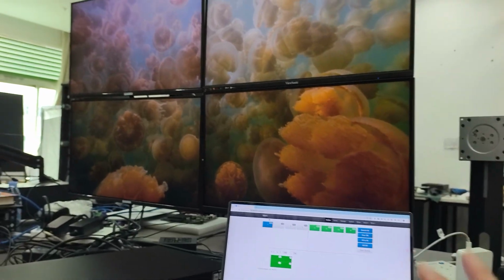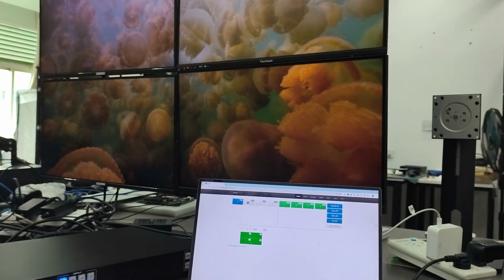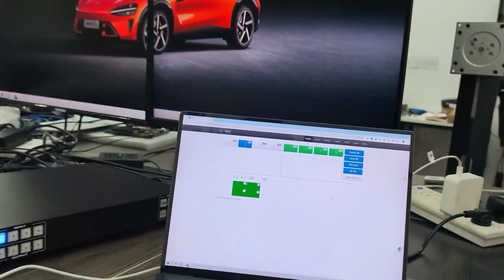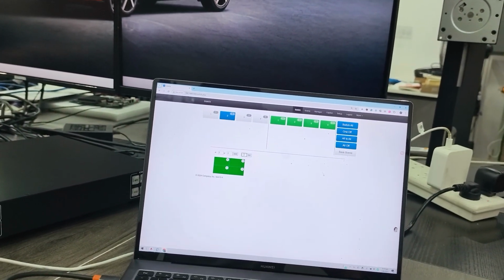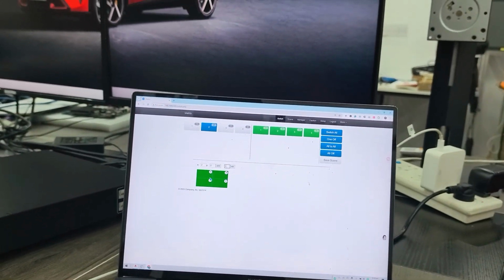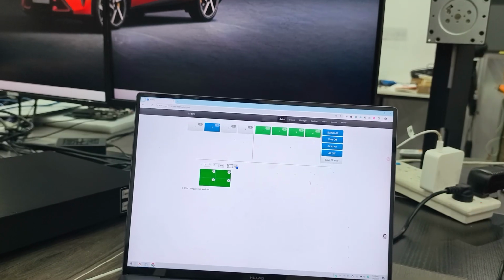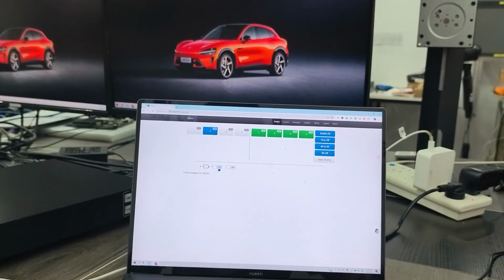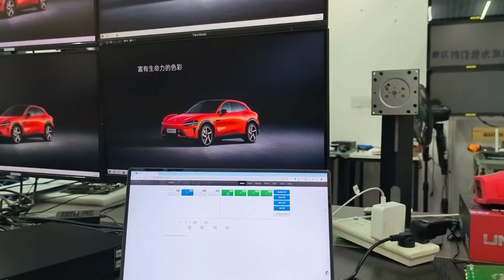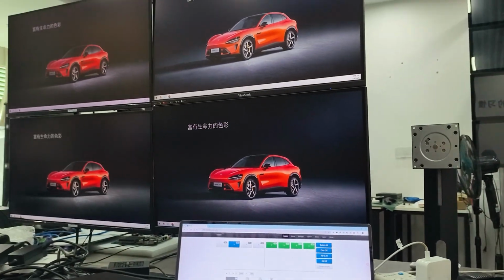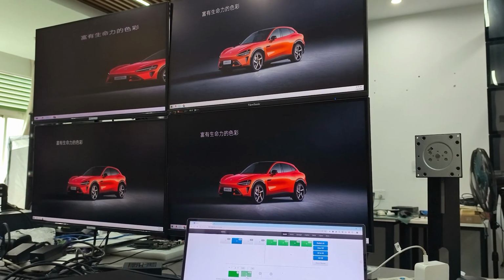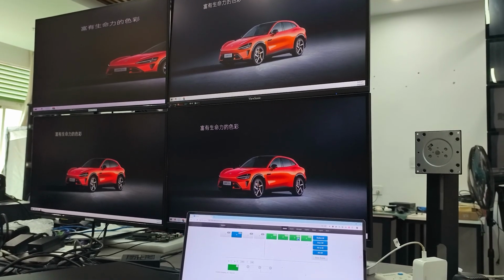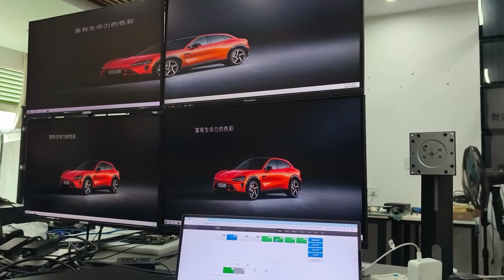Now we already have a video wall. We can switch to the second source and check it out. So this is the 2x2 video wall, but we can also delete this video wall or save it as a sender. Let me delete this one and make a 1x2 video wall. We can add two 1x2. So the first screen and then the second screen. Okay, this is not correct. Then we drag the other output.